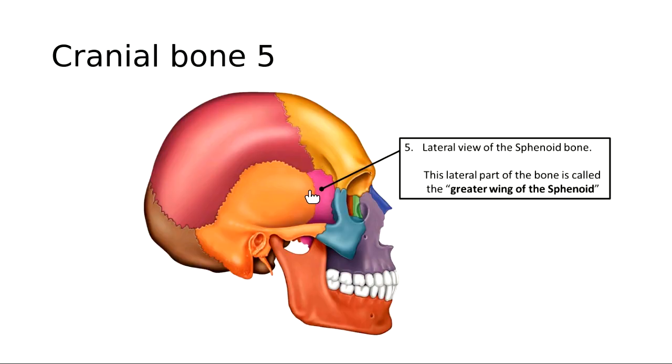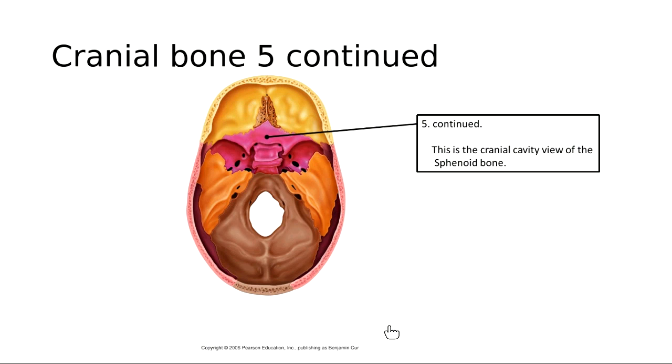The sphenoid, remember it means wedge. It goes all the way through. So what you see on the side here looks like a wing. You see these little sutures outline this bone. It looks like a bird wing, and so it's called the greater wing of the sphenoid. Well, this goes all the way through from one side to the other. So let's look on the inside of the skull, and you can see that there it goes, all the way across from one side to the other. You see it's forming part of the floor of the cranial cavity.